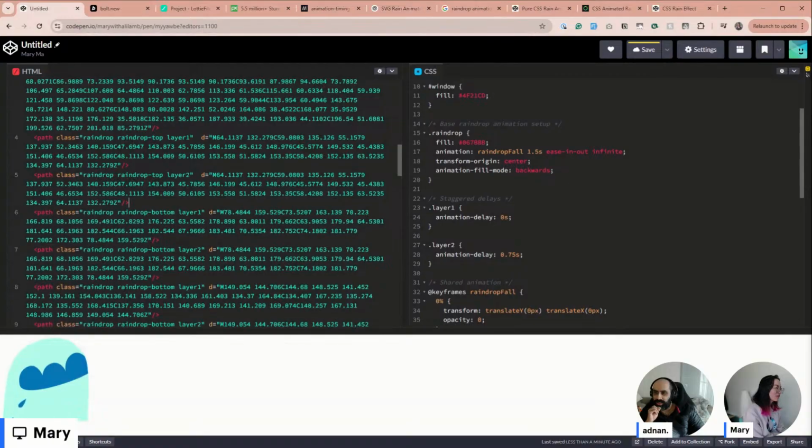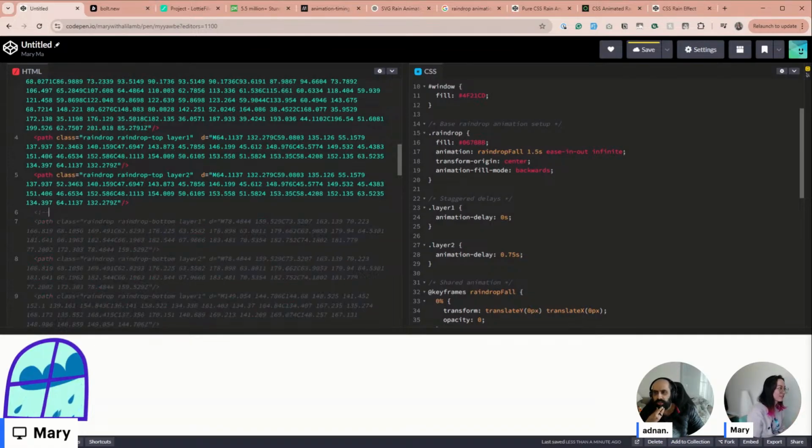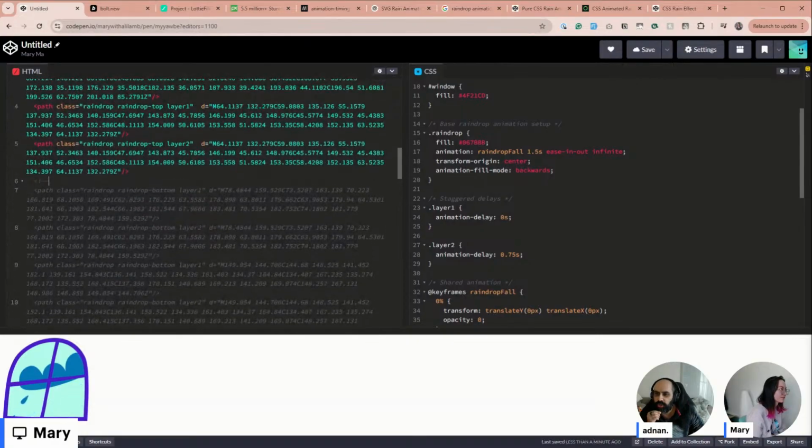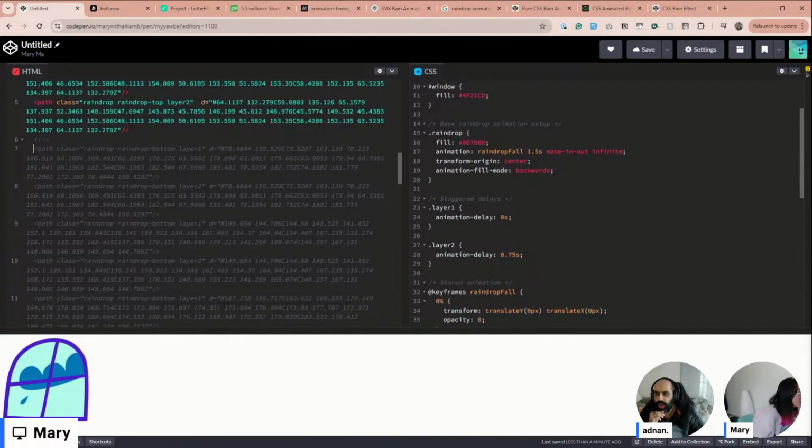I also wonder if it's the placement. Now there's too much happening. What if you only have the top layer to start? Okay, so let's only comment back in the top ones.